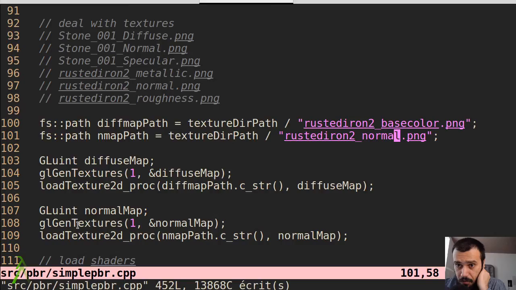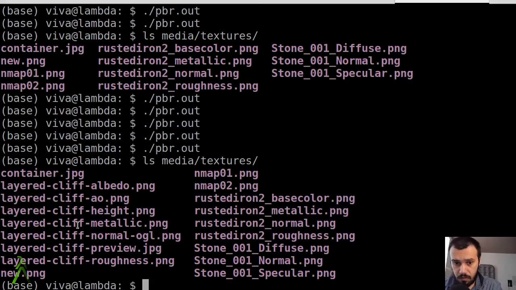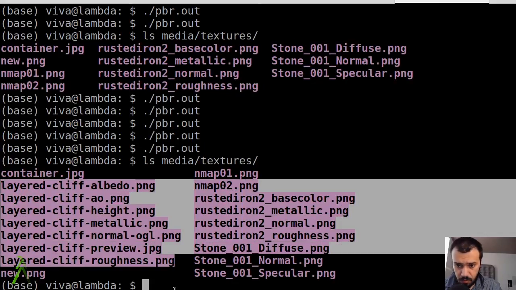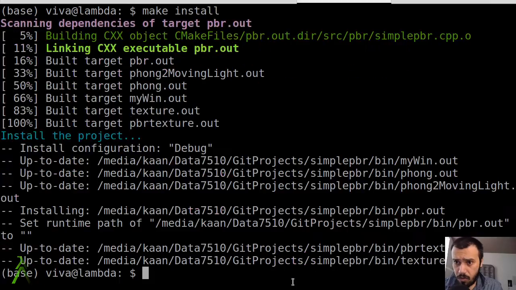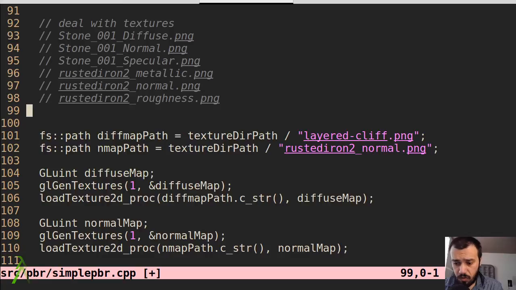Let's add layered cliff. Let me just copy paste this thing to the source code to have the completion available.